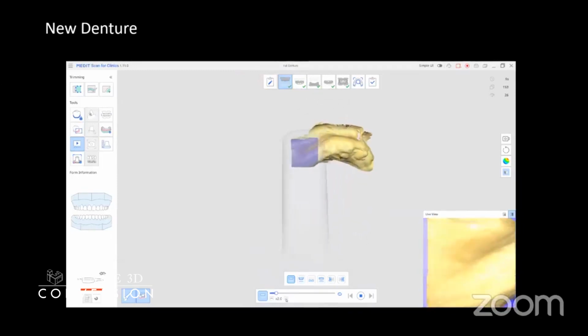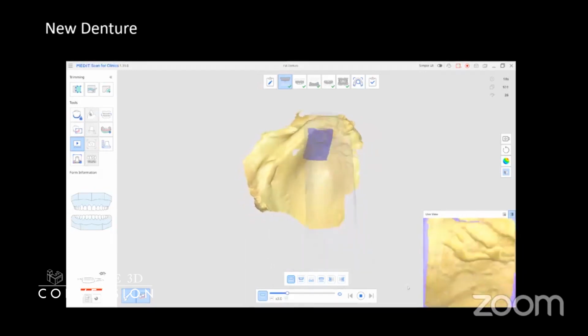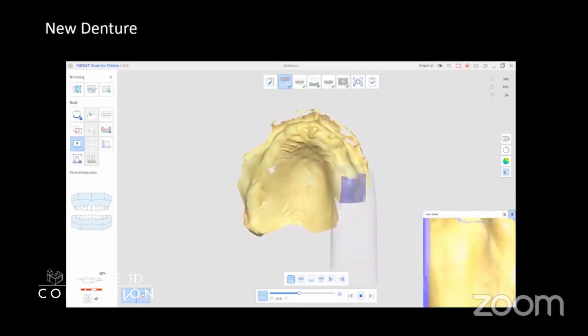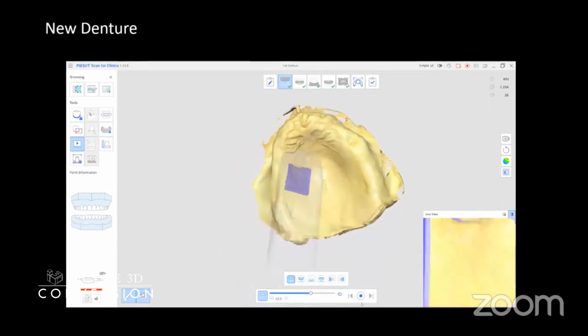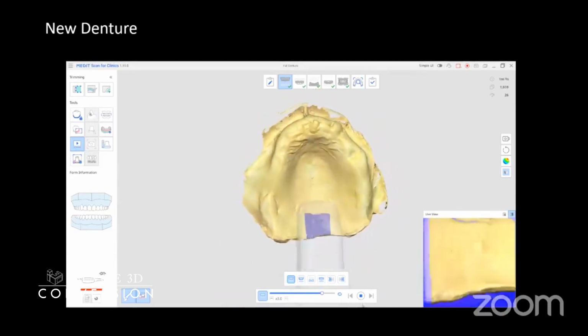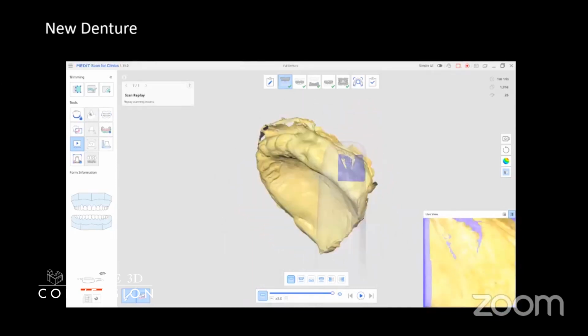The protocol, the scanning strategy for the edentulous foundation. These are the primary casts, master casts, which have been made with the conventional analog method, and jaw relations have been done already. So we are going to scan the models.